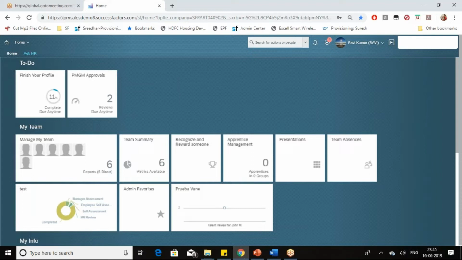Now, to work on SuccessFactors, you need to be a certified consultant. Certification is mandatory for all the consultants who are willing to work on SuccessFactors. Now, what is this certification and what do we have? I'll be explaining certification in detail in one of the sessions. Because certification is mandatory, and there are two types of systems or instances in SuccessFactors. One is called the provisioning and the second is called the instance. Now the system I've logged in to is called an instance. I'll be giving you access to this instance.